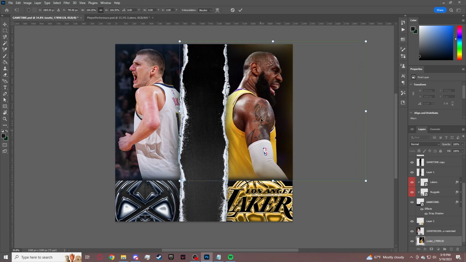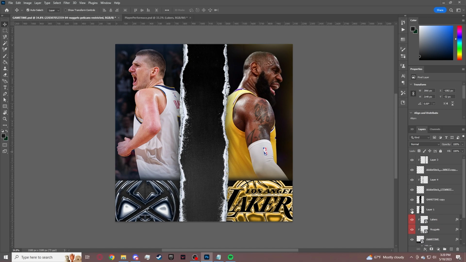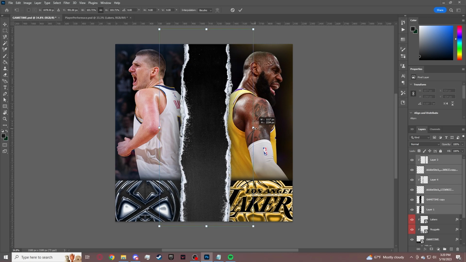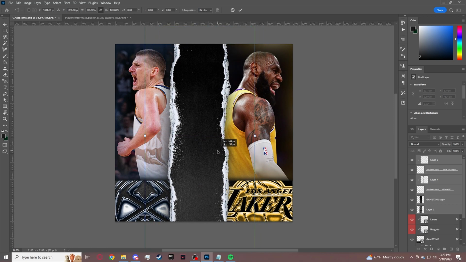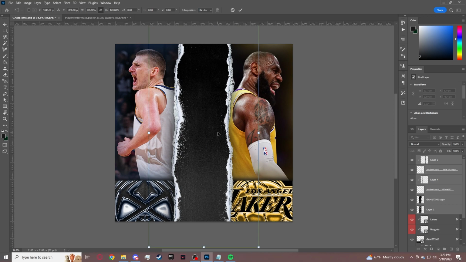Move the bronze head over a little bit. I'm going to make Jokic just a little bit bigger, as he is a little smaller than James. I kind of compare their head sizes. That's the best way that I've found to do it. And then we're going to do the same thing for this center. We're going to make it a little bit bigger to give ourselves some space. So we're going to grab all these elements, make it very big, try and get it as centered as possible. And that is perfectly centered. And there we go. And now we can start adding our text.